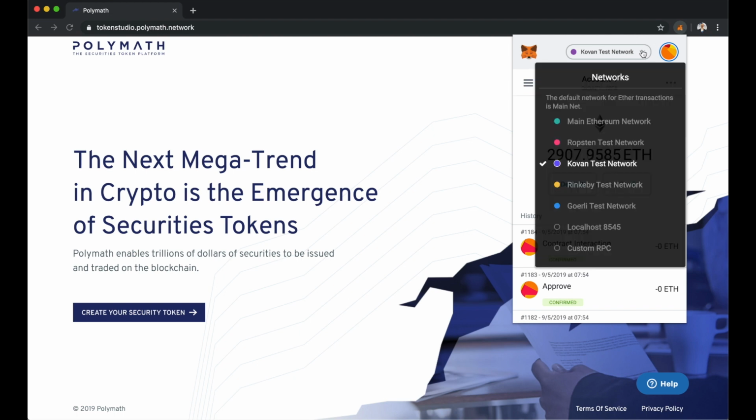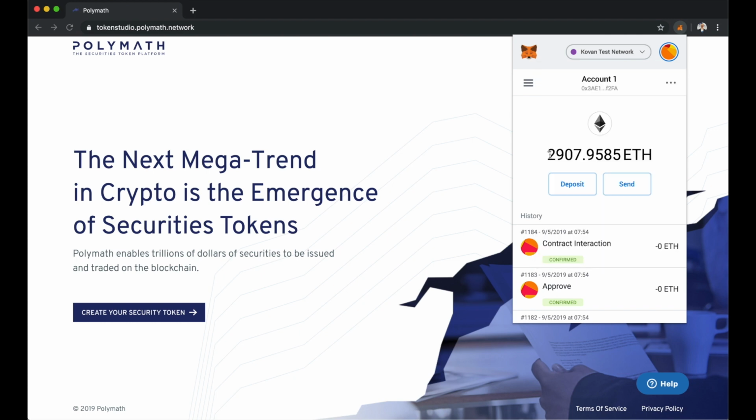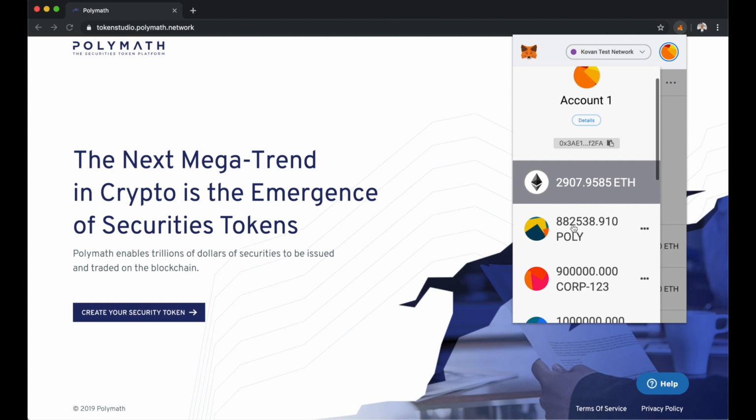And so you can see that I'm on the Kovan test network right now, so I'm just testing out the Polymath Token Studio. However, if I were to actually create my security token, I'd want to switch this over to the main Ethereum network. Since I'm just testing out the Polymath Token Studio today, I want to see how it works. I'm on the Kovan test network. You can see I have Kovan ETH in my wallet, and I also have Kovan Poly in my wallet here.